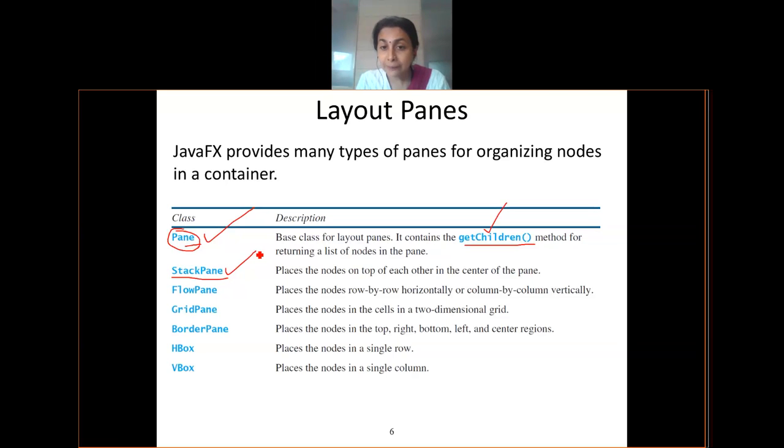Always you can see the topmost node is the most recently used. This kind of arrangement always happens at the center of the scene. You will not see it anywhere else. You cannot make it align at the left side or right side, top or bottom. Whenever you use a StackPane, it will happen at the center of the pane.